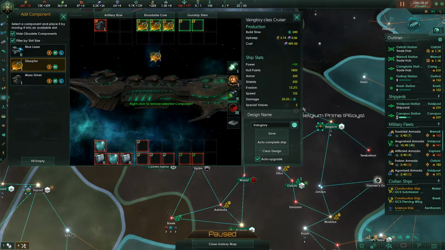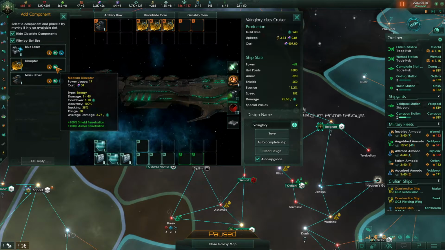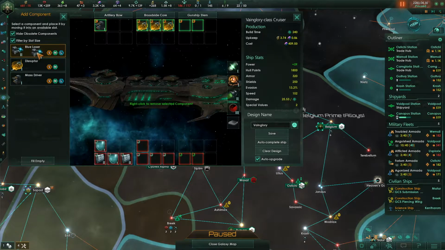Then we can have disruptors for medium range. That's a range of 50. And then once we get in close to a range of 40, we'll have blue lasers. I think that'll work for now.